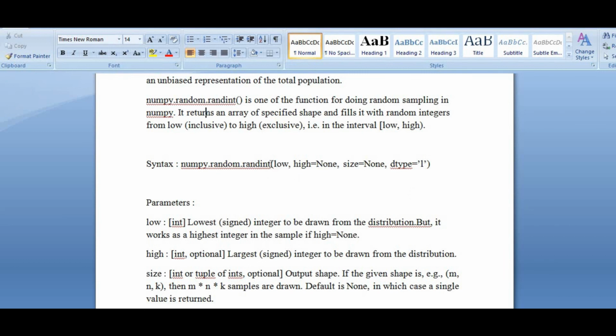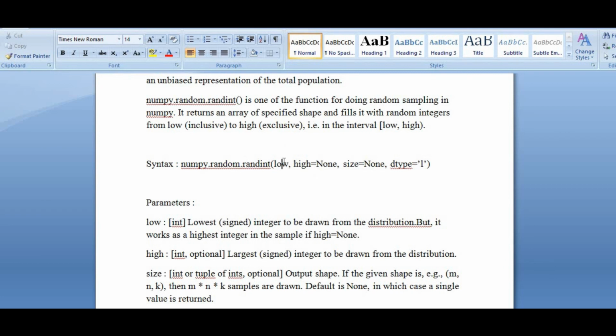Here I am passing the low value. That means in the function we will pass the low value, the lowest value you want to give. And if you want to mention the high value, you will mention it as well.